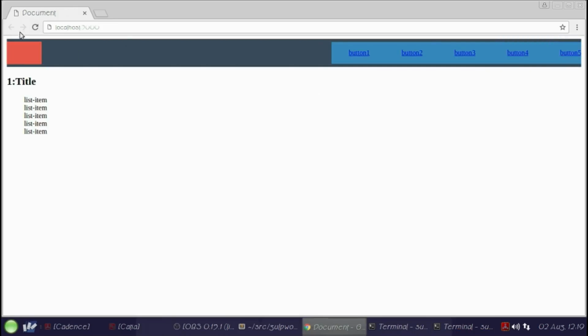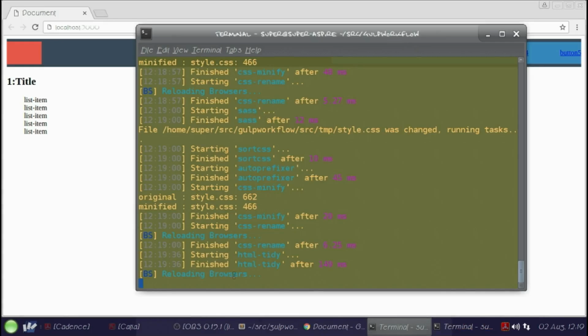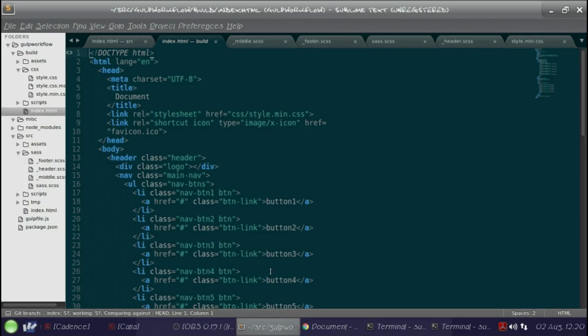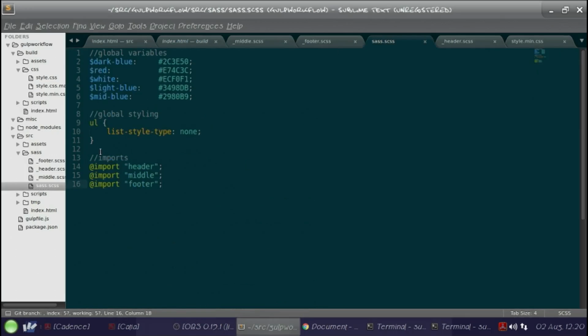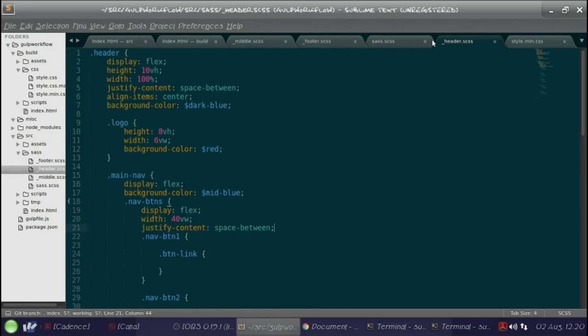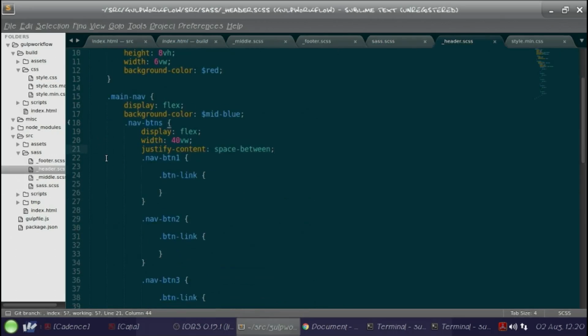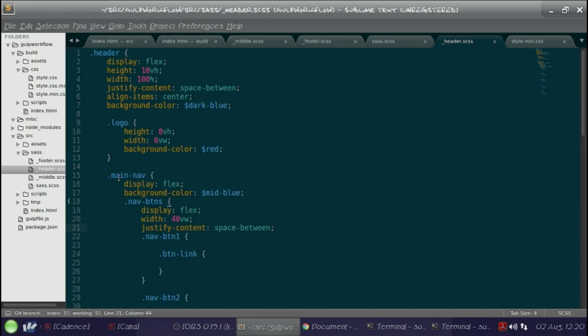So this is now connected to Browsersync and working, and it's a little bit flaky. Sometimes it doesn't work and sometimes it does, but it's probably my Gulp file more than anything else, because I'm fairly new to Gulp. But as soon as I saw it I went, wow, gosh, because I can now understand how, you know, I've always had a nightmare with CSS. I've always had problems trying to locate things around, but with Flexbox and SASS and editing in real time, I can do all sorts of things.